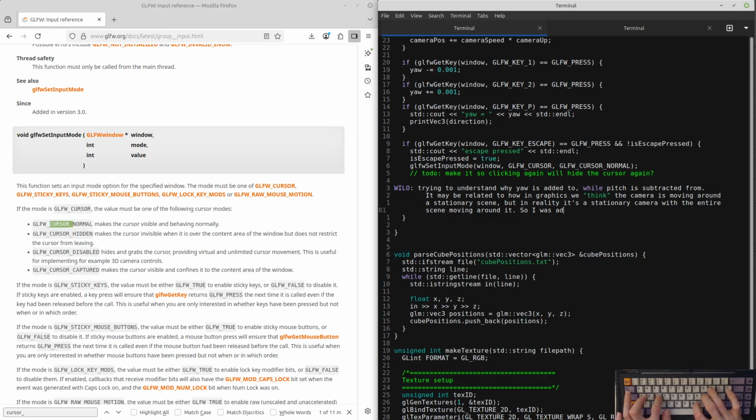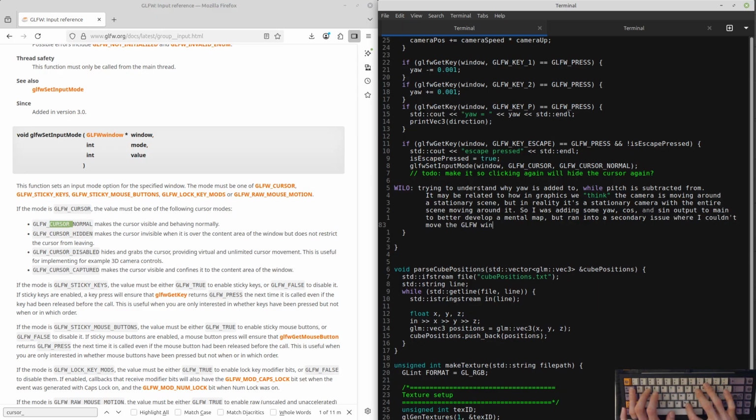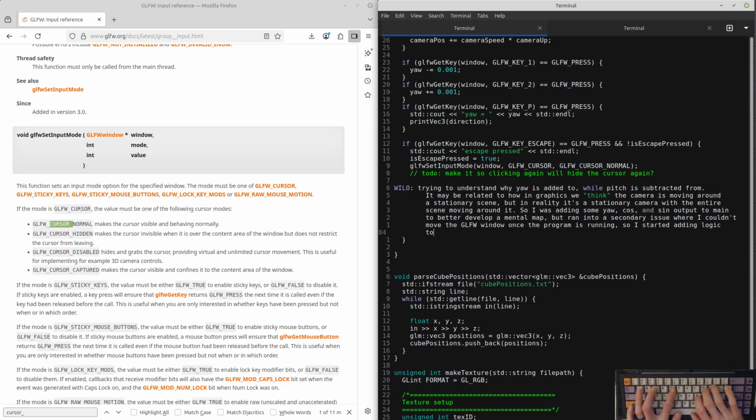So I was adding some yaw cosine and sine output to main to better develop the mental map, but ran into a secondary issue where I couldn't move the GLFW window once the program was running, so I started adding logic to bring back the cursor so I can move the window.